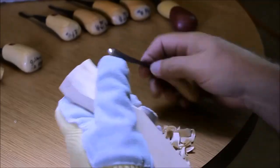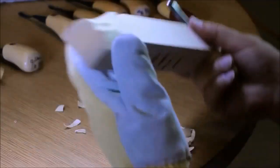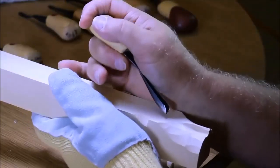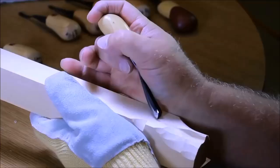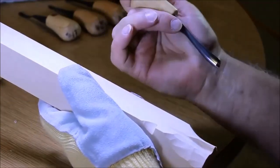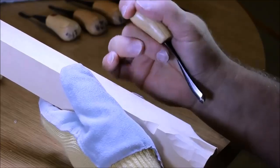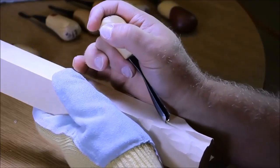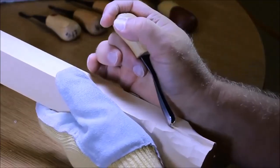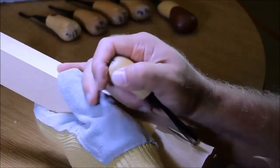Also, a lot of times you're going to be in situations where you have to bring the gouge towards you. So there, you're going to be able to bring this in. You put it simply in your hand, wrapping your finger around it, and when you bring it towards you, then you're not going to be able to get in to cut yourself.